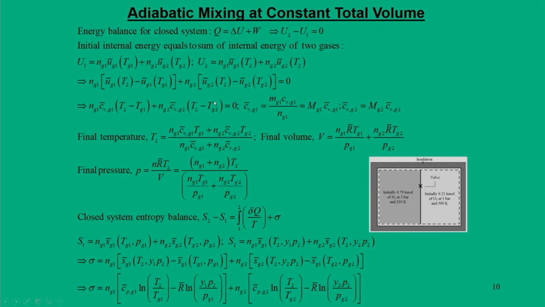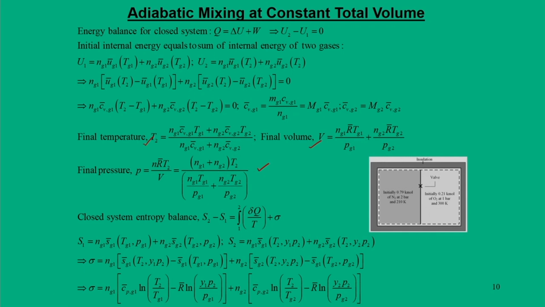From these we can rearrange the equations, and also internal energy is a function of specific volume, so you can introduce the specific volume of the gas. From mass and moles, we can get the molecular weight. Using these relations, what we ultimately target is, when the final state is reached, the final temperature T2, the final volume V, and the final pressure P. This is how the energy balance equation will give you all these numbers.